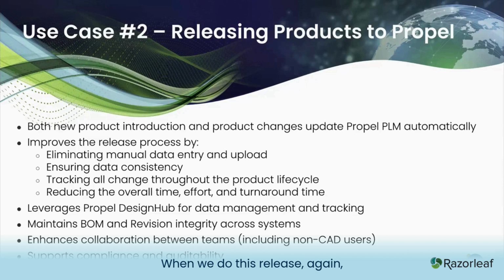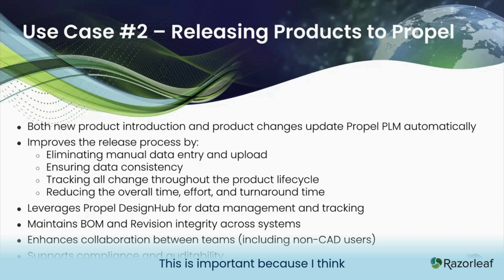When we do this release, again, it's a simple SolidWorks add-in that triggers the event, but that trigger sends a message to the CLOVER platform that then handles all of the processing. So whether it's a 5-item bill of material or a 5,000-item bill of material, CLOVER can handle the different sizes of loads and manage all of the business rules associated with getting all the files, all the data, and loading them into Design Hub.